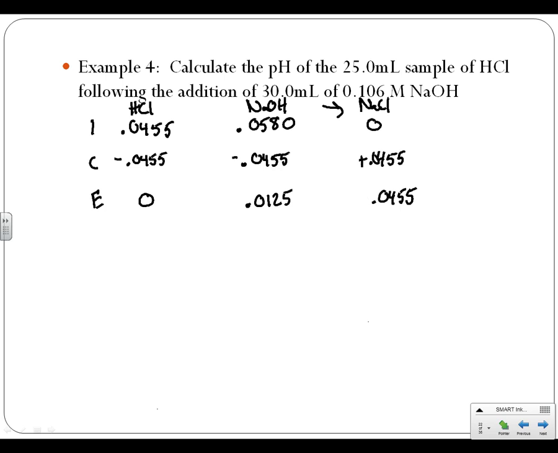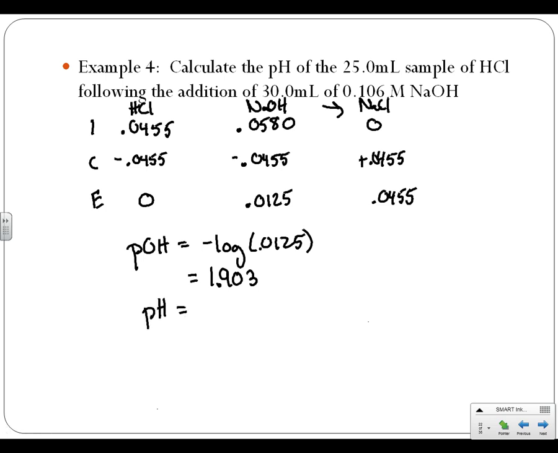Don't need that plus. Okay, now what do I have? I have OH ions. So all I can calculate from this is my pOH. So I'm going to have to take the negative log of 0.0125. This gives me a pOH of 1.903. I'm using 3 decimal places because my givens have 3 sig figs. That's how the sig fig rule of logs applies.